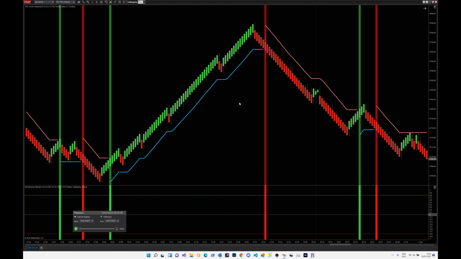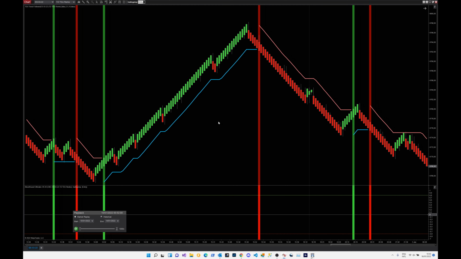However, there is one problem, I think, with BloodHound, and that's that it gives no clues if your trading strategy is profitable. So, for example, here I created a very simple BloodHound signal. We have our own ATR trailing stop, which is indicated by this blue and this red line. It's just one of our indicators.